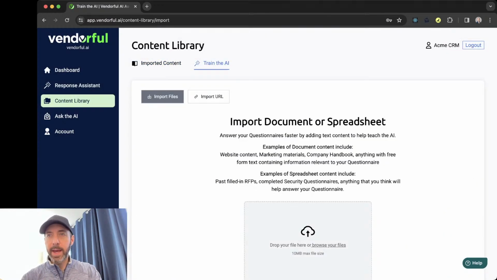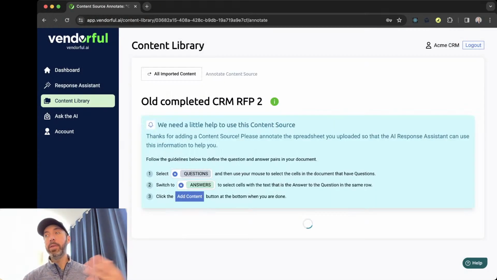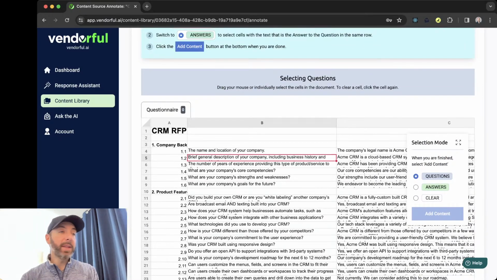The other things you can do is add text documents or Excel files. Now, Excel files and structured documents are kind of the most impactful, because it will tell the AI, like, hey, here's a specific question, and this is how we've answered it in the past. But if you don't have those, that's okay. Whatever content you do have, we'll take, and the more content you add, the better. Generally, we say, maybe 5 to 10 pieces of content to respond to an RFP, but it really depends on the type of content. One really long, comprehensive RFP is worth more than a few short documents.